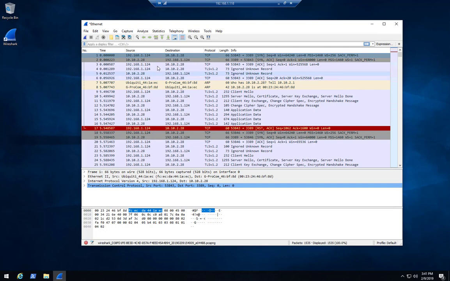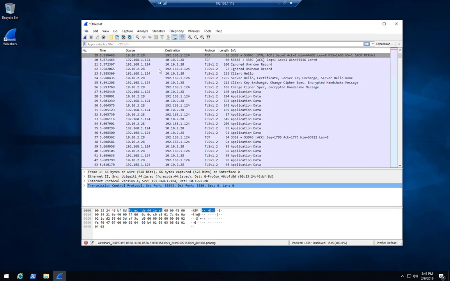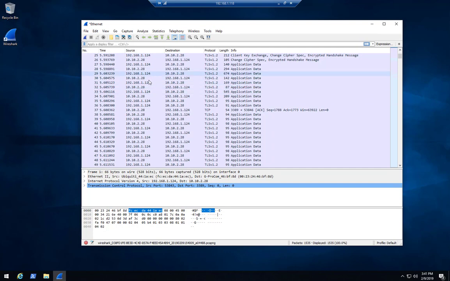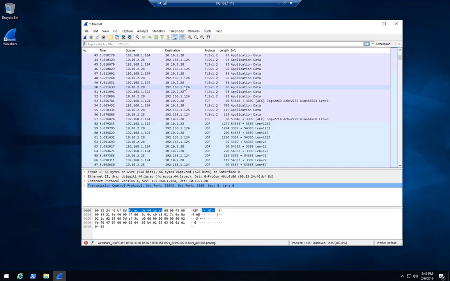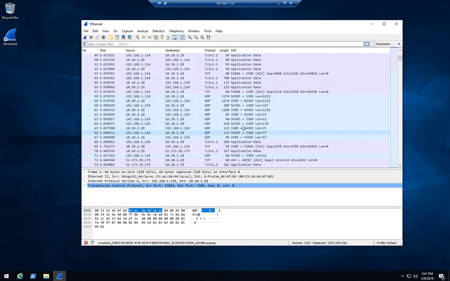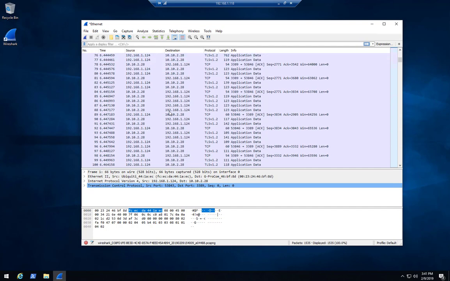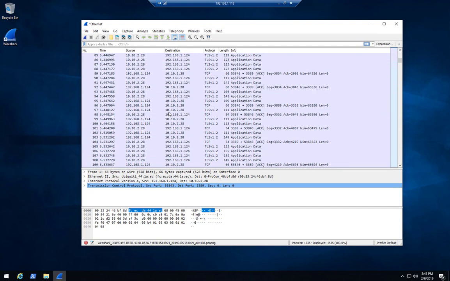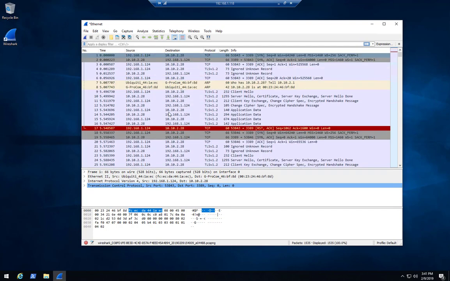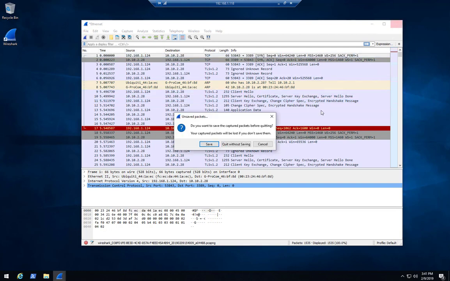And basically, this is the start of the RDP session. It goes all the way through. We end up with data, and you can see it just going to town. And as you can see, some of this it does indeed use UDP and TCP, so you got to have both of them enabled. You see the traffic. So I just wanted to show a little bit of Wireshark capture on what a connection would look like on this, and there's basically not much more to tell.